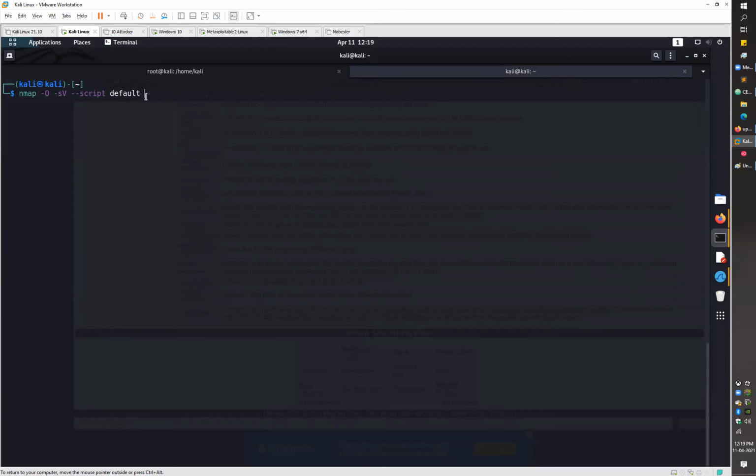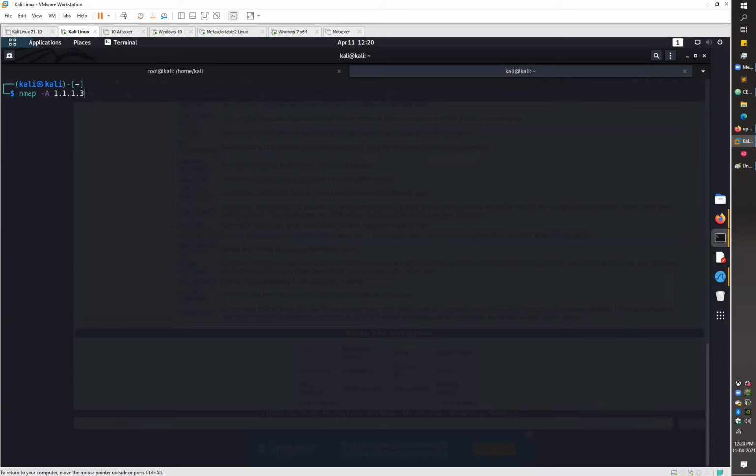Instead of writing all these three, or you can say with the traceroute option, right? When you want to execute all these four services at the same time, OS detection, service version detection, your default scripts, and your traceroute part, what you can do, you can use a single option, -A for the aggressive scan, right? So just use this option, -A, and just specify the IP address out there, right? At that time, it will execute all those four options.